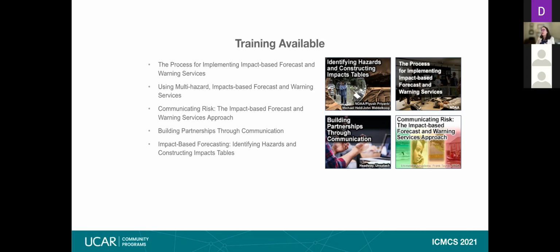So the online resources vary from the actual process of implementing impact-based forecasting to the idea of using these forecasting services, how communicating risk is done, how we can build partnerships through this communication, and then how the actual activities are done in terms of implementing it. So things like identifying hazards and constructing impacts tables for both Met services and for the stakeholders.